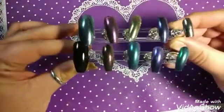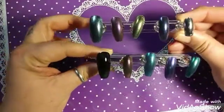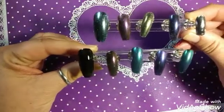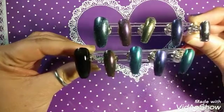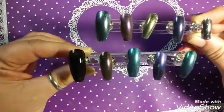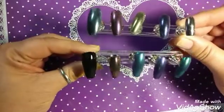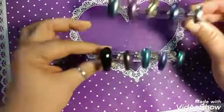Here are our colors. I think they are really gorgeous. You can put one of these on to change up the color of your outfit, your bathing suit, your coat, anything. These are great, great, great products. They're just beautiful. And I'm so glad I own them.